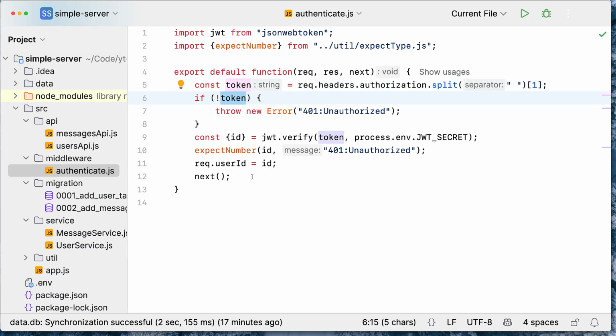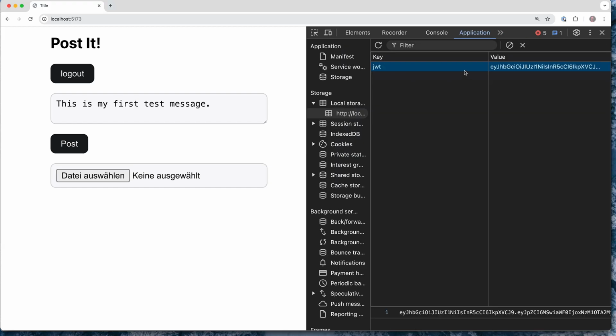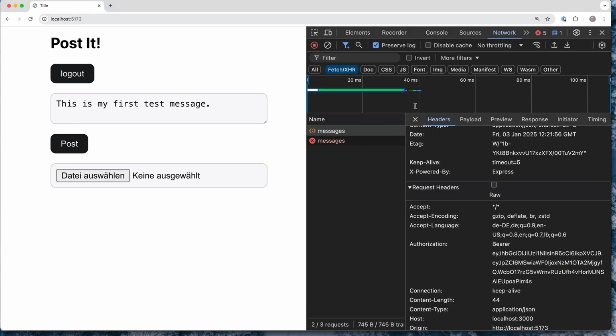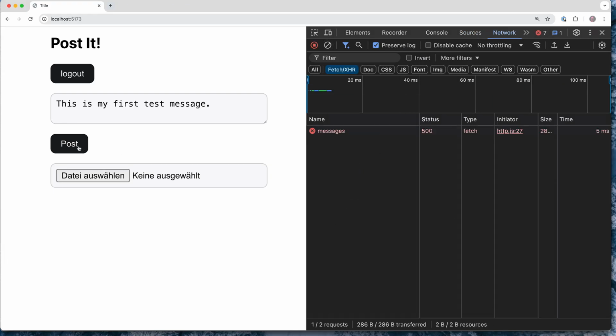So now let's fake that the token is invalid. All right. So we are in the local storage, and we just change the JWT. I go in here and just add a number at the end of the signature, which makes the signature invalid. So I try again to post a message now with this invalid token. Let's see if it works.